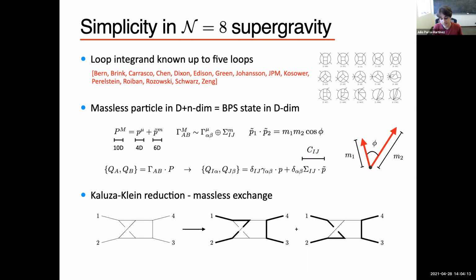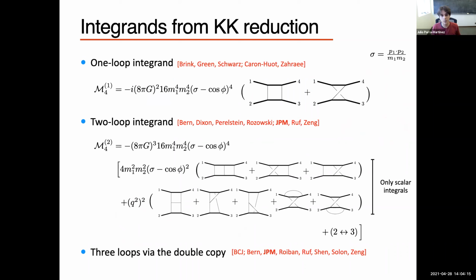And the theory is very simple, so I can show you in one slide the 1- and 2-loop amplitudes, at least as a sum over scalar integrals. So the 1-loop integrand for the massless theory was known a long time ago. It was directly computed in the massive theory also recently by Simon Caron-Huot and his students.